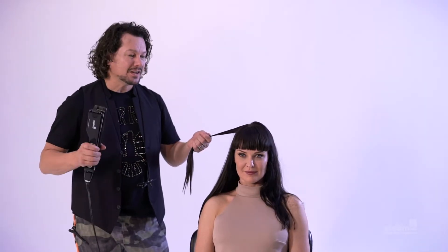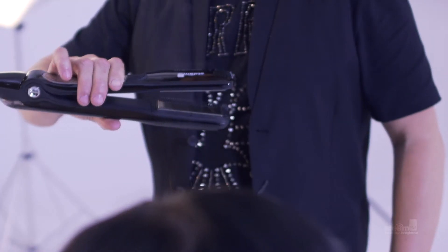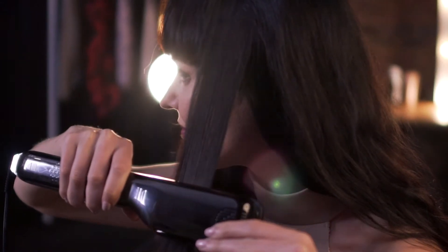I've heard this a million times — clients always say to me it's so difficult for my hair in the morning. Every time I blow dry my hair it takes me an hour, every time I style my hair it takes me an hour. With this Team Plus it cuts down on styling time — it's a fabulous tool to use in the morning. In a few minutes your hair looks fabulous, the condition looks great, it smooths out the texture.